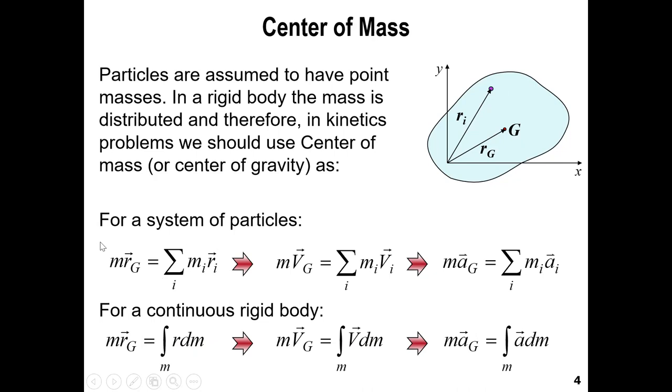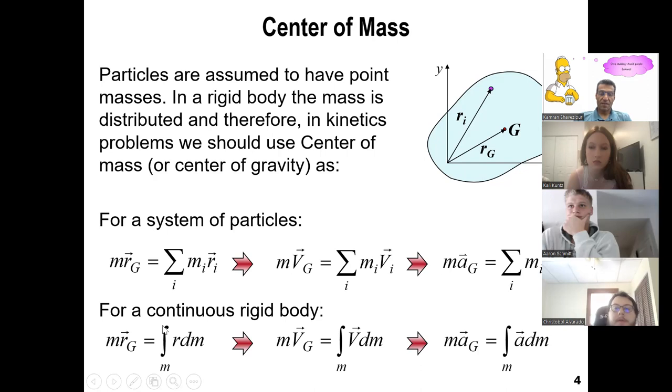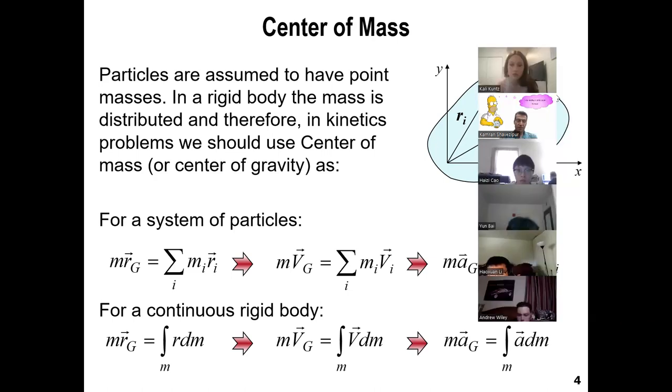And interestingly, because this vector analysis exists, when you take the derivatives, same goes with velocities. And when you take the second derivatives, same goes with acceleration. So technically, G is a point that if you consider the whole thing as a single point, it can represent the entire rigid body. This is for a system of particles. Most rigid bodies are not particles side by side, it's a continuum system, right? So for that, instead of summation, you're gonna use an integral, and that's what you're gonna get. So this is the definition of center of mass. I'm sure most of you wouldn't remember all details. We're gonna do a simple example to remind you. If you need more practice, you can go back to your statics notes and do that, okay?